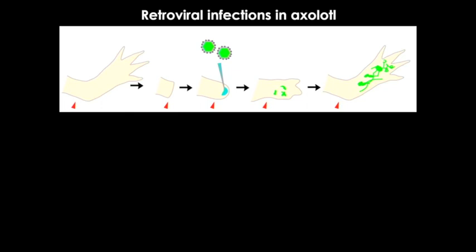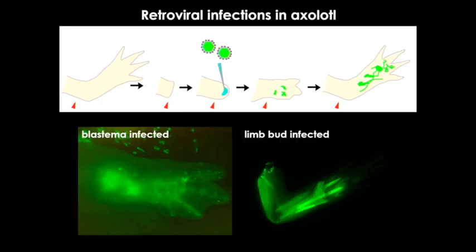And so what we've been doing is using both drugs, but also overexpressing particular ion channels and gap junctions. And you can do this by making transgenic animals, but as you might imagine, overexpressing things like that can sometimes perturb development. So for many of them, we've turned to this retrovirus that I developed its application to axolotls while I was a postdoc. And so what you can see is that if you infect blastemas with this integrative retrovirus, you can get a high amount of expression. And that limb I showed you at the beginning of the talk that was super green, that was not a transgenic. It was a virus-infected blastema that was allowed to grow out.